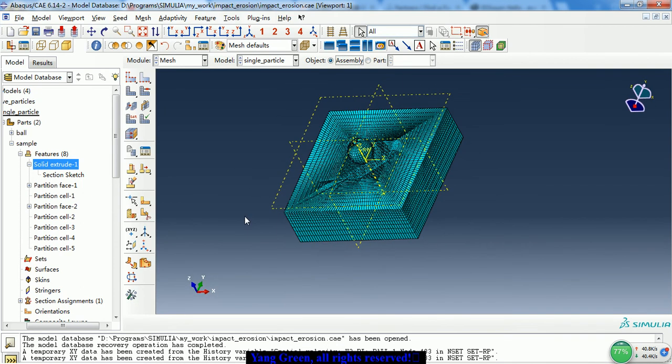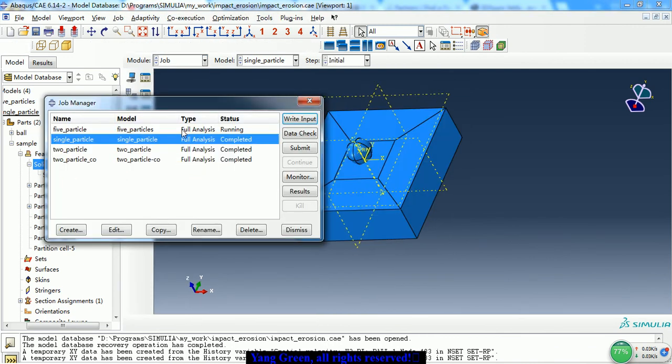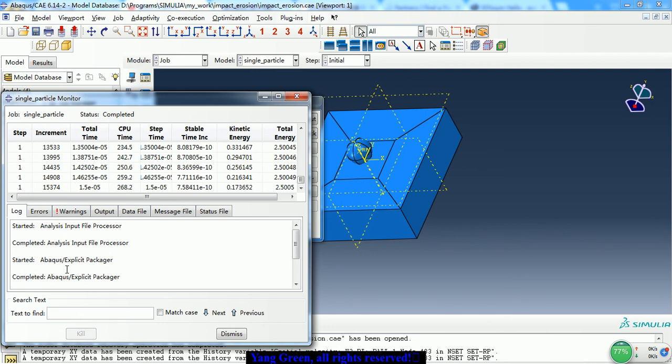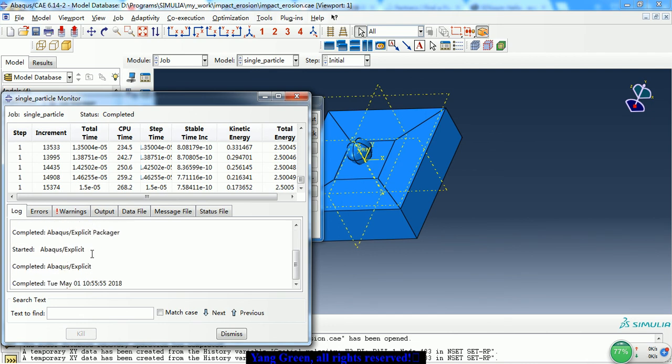After all this, we can create a job and submit it. It will take about 15 minutes or longer. It depends on your computer.